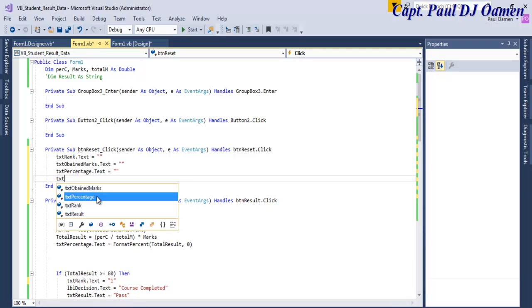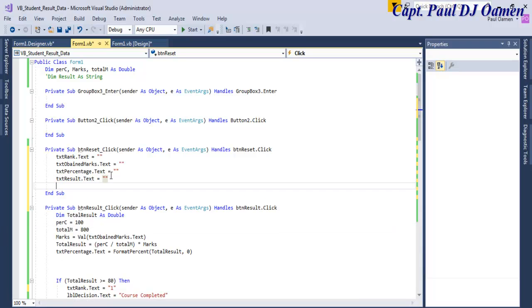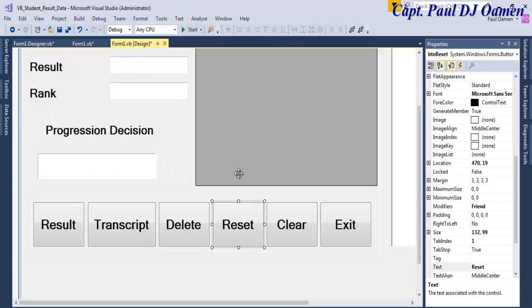And txt results there. Right, then what about LBL? Yeah, that's this decision there. Okay, that's the reset. That's just to reset this and this one to clear all of this.